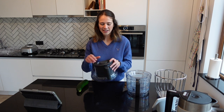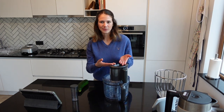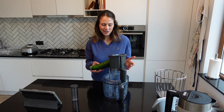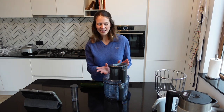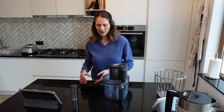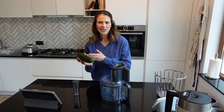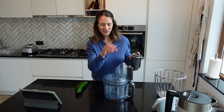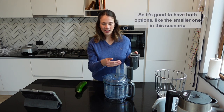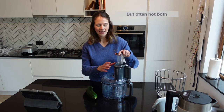Another aspect that made this food processor stand out compared to others is that its lid has two different feed chutes — a smaller one and a larger one. With the smaller chute you can insert skinnier fruits or vegetables like a slim piece of carrot or parsnip. With the larger chute you can fit in larger pieces like a whole zucchini or an apple, so you don't have to pre-chop as much. You also wouldn't want to put a thin piece of carrot into the wide chute because it wouldn't be stable and would just fall to its side. Many other food processors only offered one size or the other.